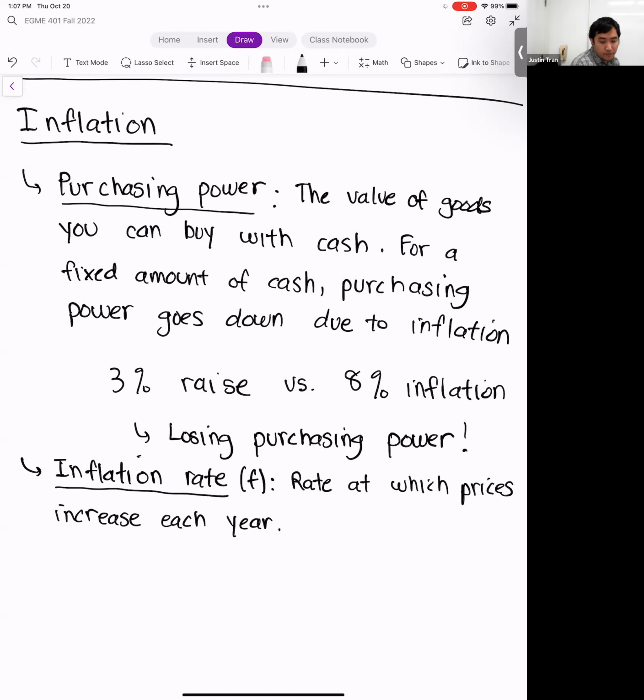Okay. And so the inflation rate is basically the rate at which prices increase over the year. These are usually computed on a month-by-month basis. And because it's such a hot topic now, you see it talked about in the news all the time. When they say that inflation was 8% back in September or August, that's not to say that prices rose 8% from August to September. That means if you compare the prices from September of last year to September of this year, they're 8% higher. So the reporting on this can be a little misleading, and you want to make sure that you know what they're talking about. Usually, when they define inflation rate, it's over a 1-year period, not a 1-month period. Okay.